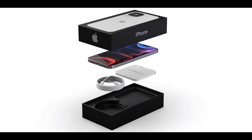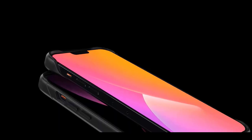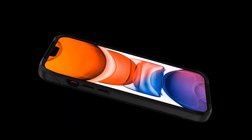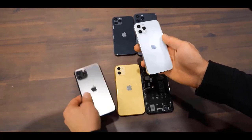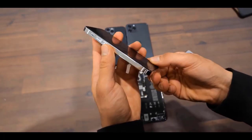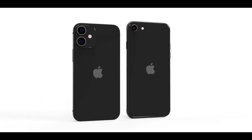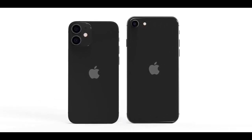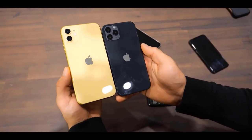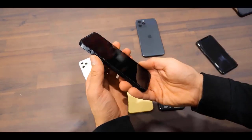The 5.4-inch iPhone 12 is not significantly larger than the original 4-inch iPhone SE. Recently, a number of iPhone 12 dummy units have been making their way out to the public; these mockups are often constructed to assist accessory and case makers in developing upcoming products. MacRumors recently got its hands on several of them, offering a good sense of how the 5.4, 6.1, and 6.7-inch models compare in size. It's been rumored that Apple will downsize the notch by a considerable margin, with John Prosser having leaked schematics indicating as much back in April.